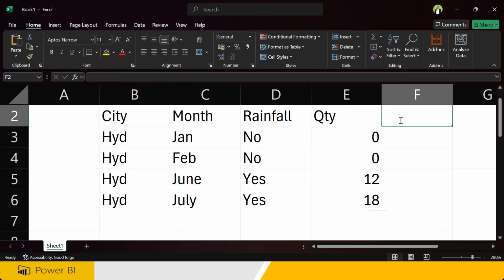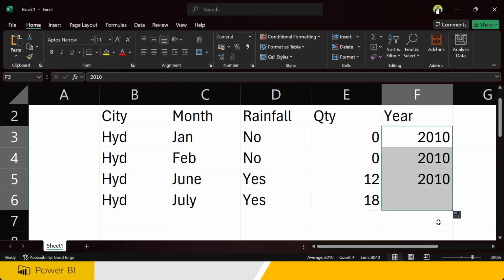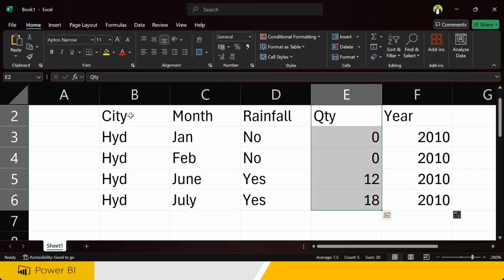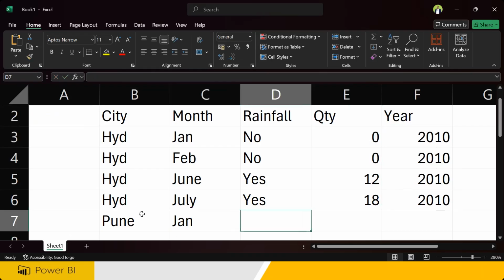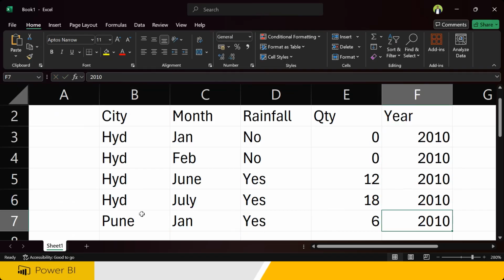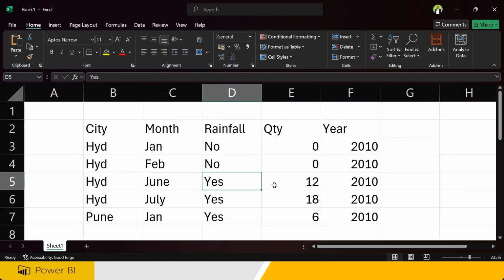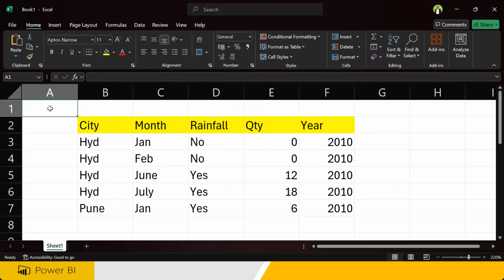And let me have year number as well. So what is the year I'm talking about? Let me say 2020 data. We have it here like the 2011 data, 2012, like month wise, year wise, what is the quantity, city, like that one city. Let me take one more city called Pune, January, no data. So there is a rainfall there, that is a 6 centimeters rain and 2010. I have some data here. This is my data. Simple data I'm going to be talking about. It is rainfall data in India, right?